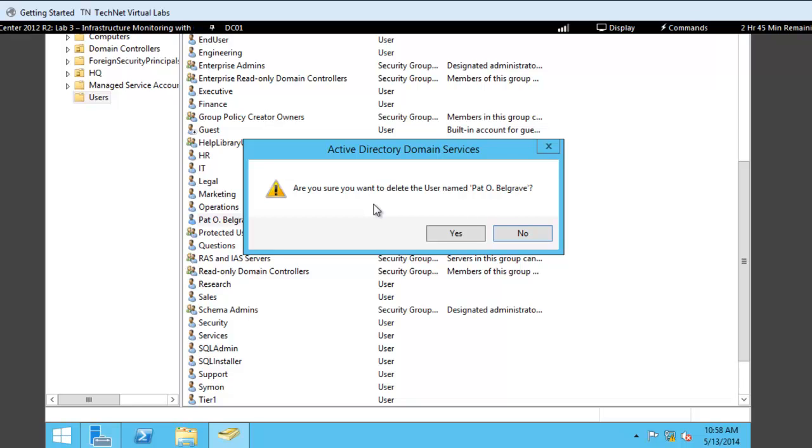So you have to be very careful with that. If you do delete it, you would have to give back that person permission to the resources. Because when you create a new username, then you're actually creating a new security ID. But you can rename or you can reset the password. That does not affect the security ID.